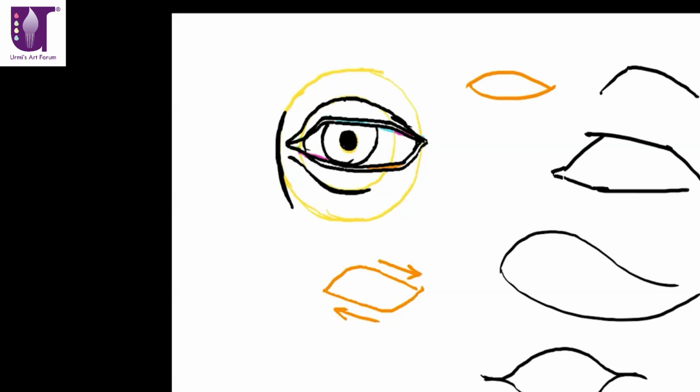And you can make place for the eyebrows. So eyebrows go like this and then it comes down. Okay, so this is your eyebrows area. So just make the lines because again, as I said, it's just construction. And now we're going to convert this drawing into a realistic eye.